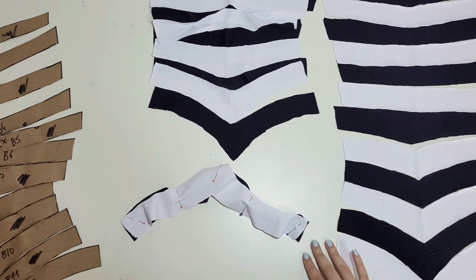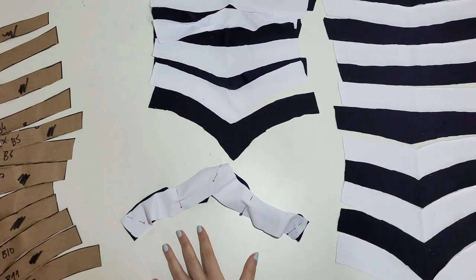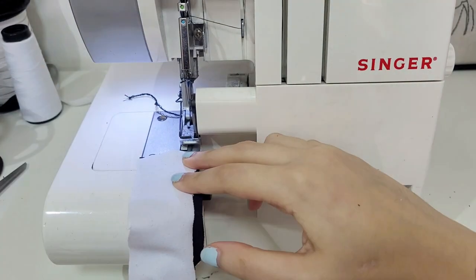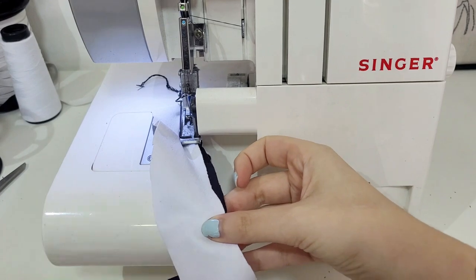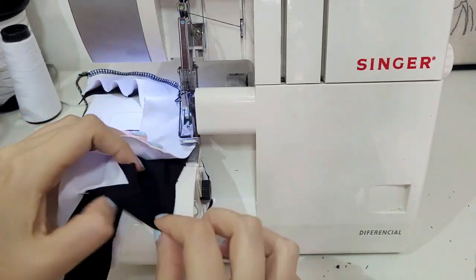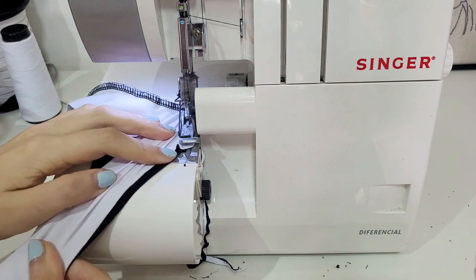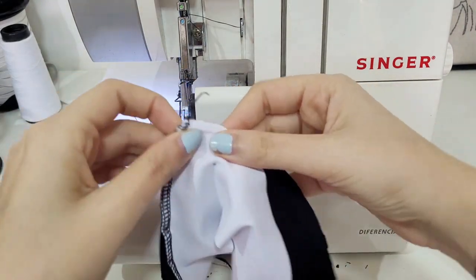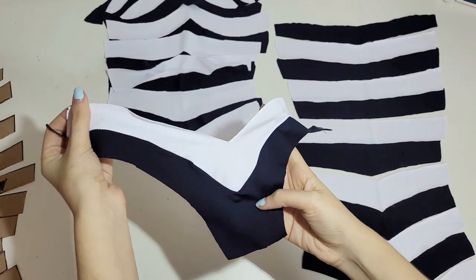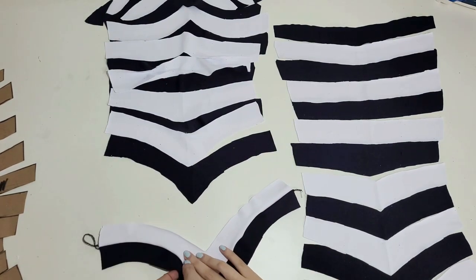I'll take you with me to the sewing machine, but I have never sewn something so opposite like this, so I might be making a mistake. But I still have a lot of fabric to work with, so in case it doesn't look really good, I'm just gonna redo it. I'm just gonna cut it again and try it again. Okay, so here's the middle, trying to match. It did work. It's not the easiest thing to do, but it's possible.